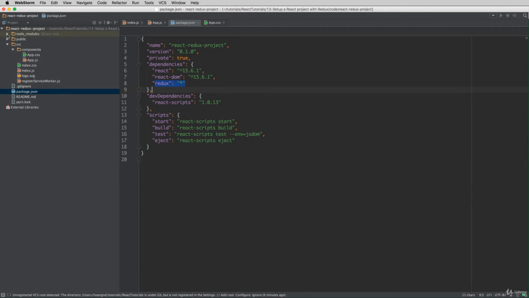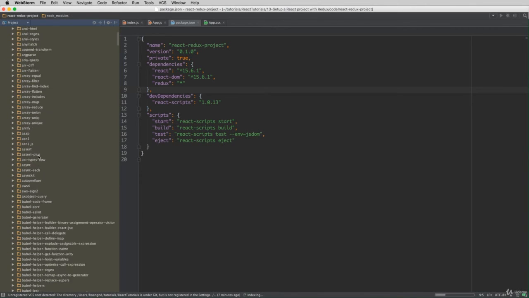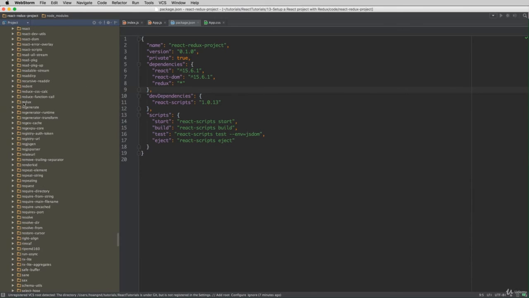Here I check in the node modules, this is where the new library has been added. We have Redux, this is the Redux folder, the library that I have just installed with npm install.